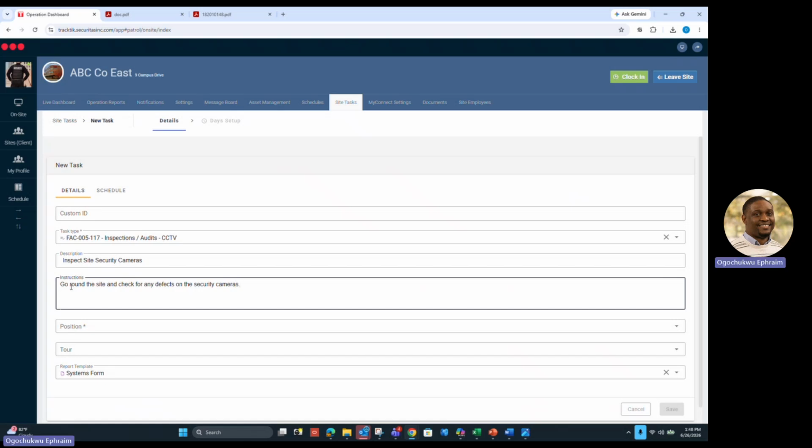You want them to log any defects with the security camera, and you want them to escalate to the security systems specialist.